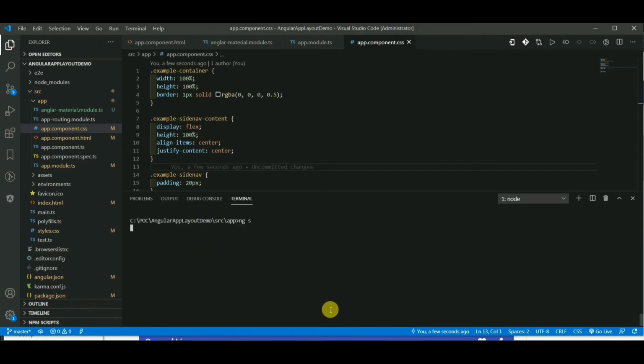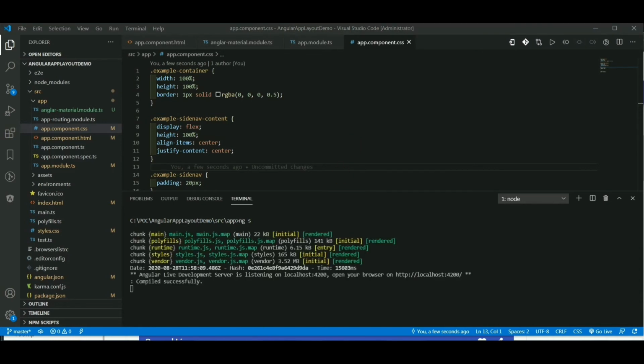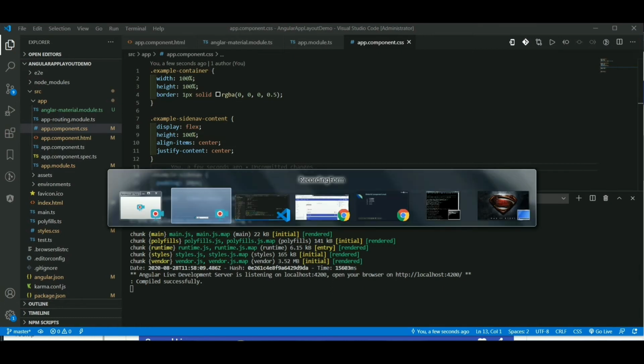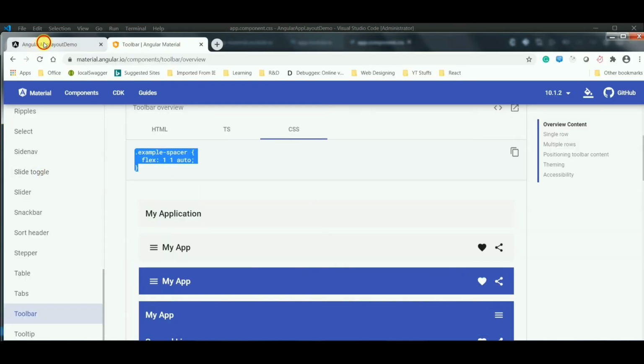So it will take some time. Once it is loaded into the browser, we will see our header menu as well as the site content. So with that I'm going to the browser right now, and I'm going to refresh this application.